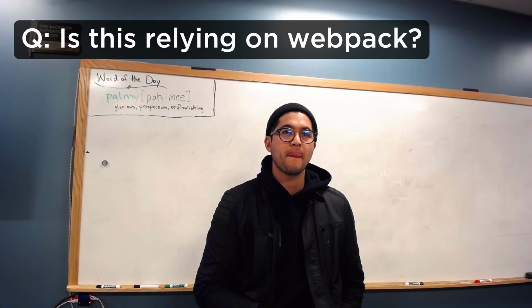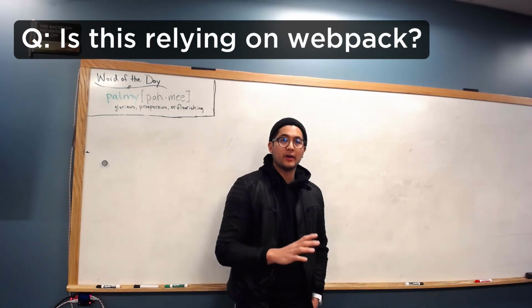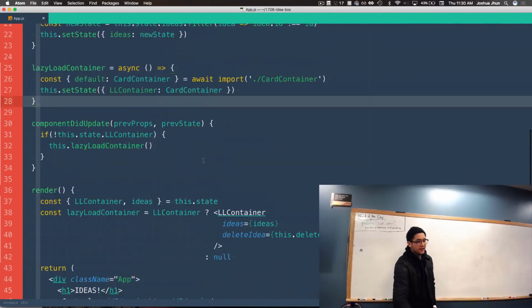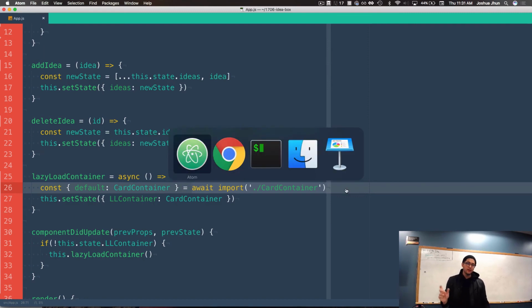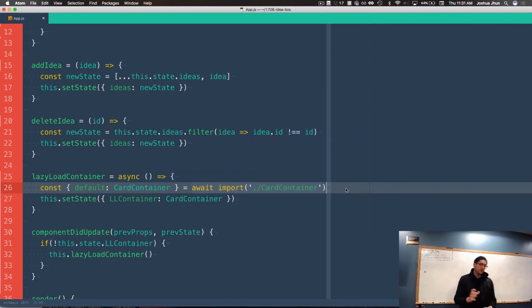Is it relying on Webpack? Yes and no right now, right? This syntax is totally fine, but it's an ES7 thing, and right now not all the browsers are supporting that. From my understanding, what Webpack is doing, or I don't know if it's still doing this now, but in prior versions it was creating a script tag for you and wrapping your component in another build script tag so that when you did call it, it would grab that for you. It's not showing that in our elements tab, right? But theoretically that's what it's doing.